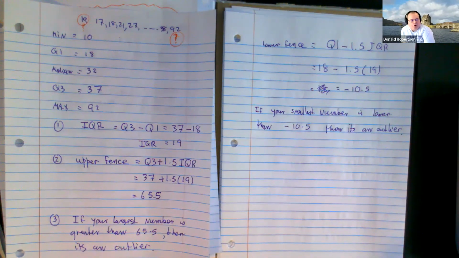Now you might say, well, what about 10? Well, you could say 10 is smaller than normal. Couldn't you phrase it like that? But it's still not an outlier. It's just smaller than normal, that's all it is. You could even, if you want, say it's extremely small, but don't use the word outlier.